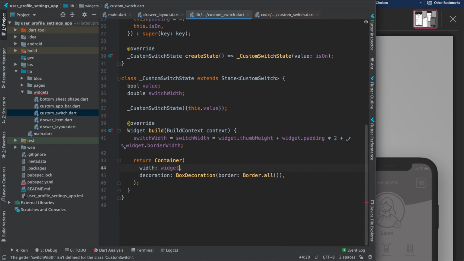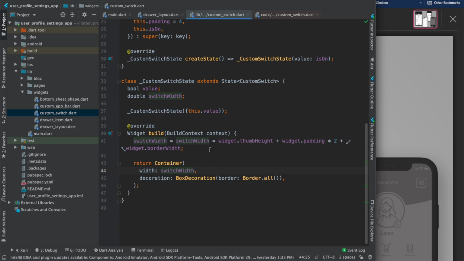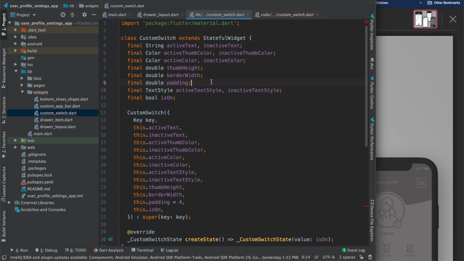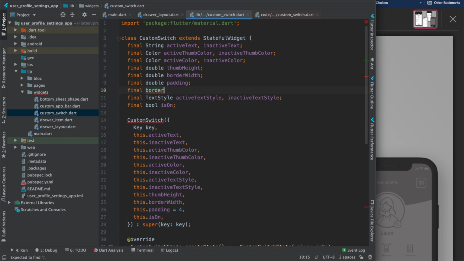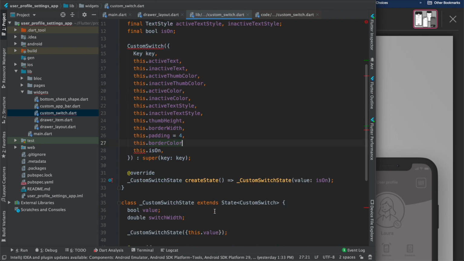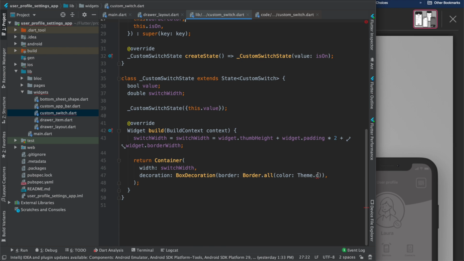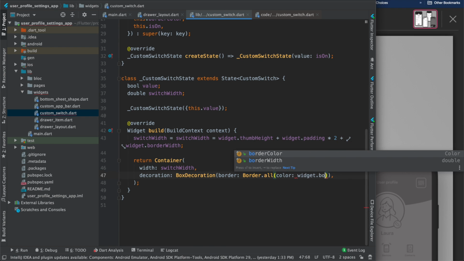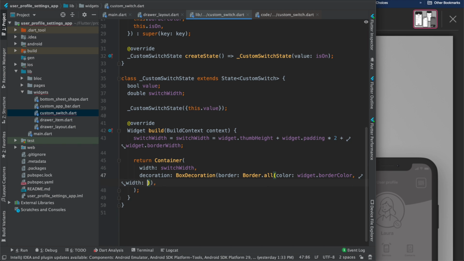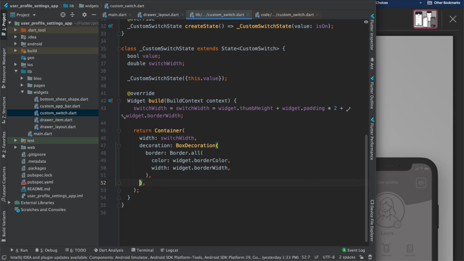Okay, so now I need the switch width. Decoration, border color will be theme. So I can pass the final border color from there, so it will be configurable again. Similarly I will use it here, widget.borderColor, and width will be widget.borderWidth. So this is configurable. Till now we have configured it.